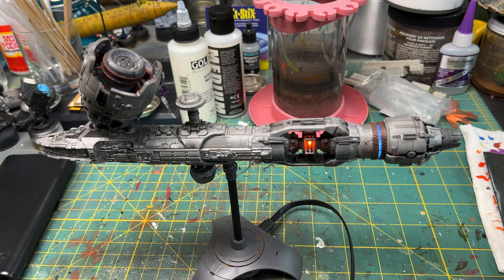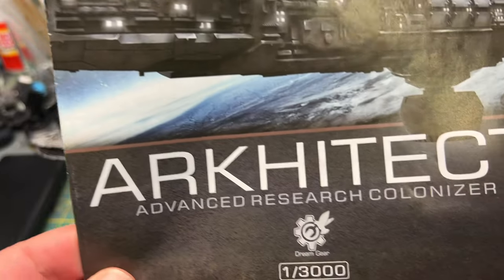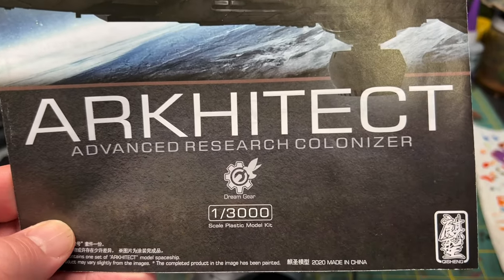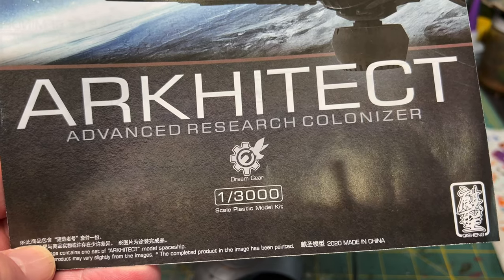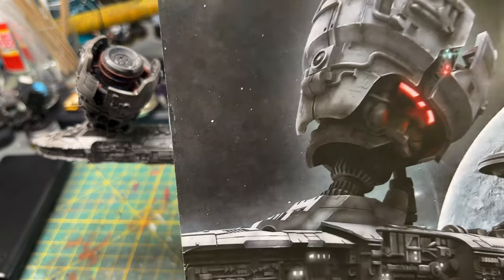I have a new model that I finished up over this past weekend, so I wanted to share it with you and let you guys know what it was like putting it together. This is called the Arkhitect. It's the Advanced Research Colonizer. It's a 1/3000 scale kit by Dream Gear.